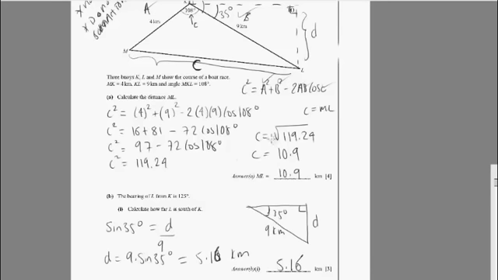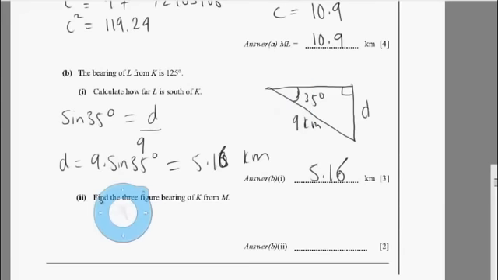So if you're unsure about how I'm doing some of these questions, these types of questions can be found in the topics of the sine and cosine rules in your textbook, and under the topic of bearings. If you look in those sections, you can find more practice questions on this topic if you feel it wasn't that easy. Part 2 says find a 3-figure bearing from K to M.